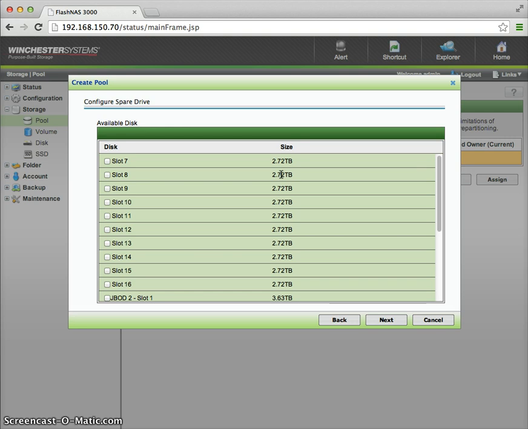If you wanted to configure an automatic spare, this is where if a drive fails, it can automatically take it out of service and bring in a spare disk and do a rebuild. So, this is a great feature for configurations that have spare drives in them. It makes it even higher availability than if you didn't have spares, and it makes it a completely automatic process to recover from a drive failure.